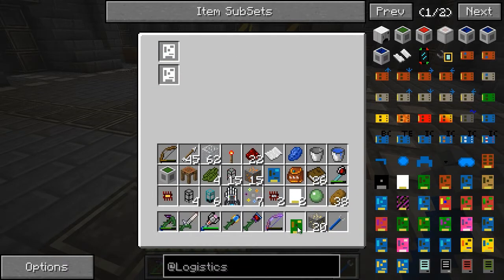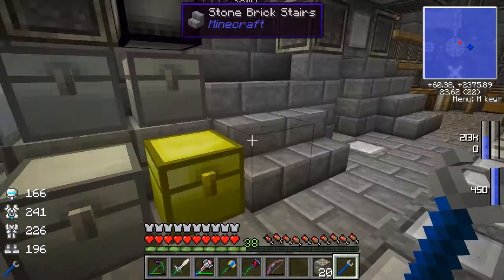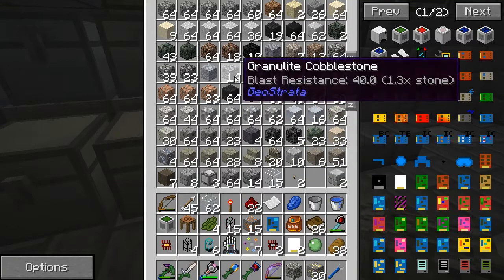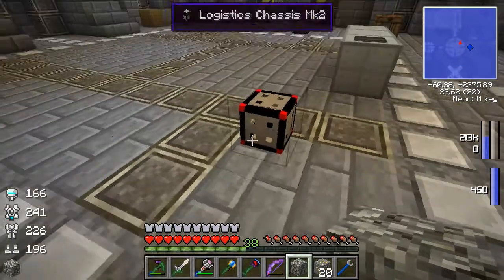Now actually I can probably do this with the same thing for the cobblestone. I wonder if I can. Let's take a look at this, because that might solve our problem of needing to come up with a way to sort out these geostrata cobblestones.